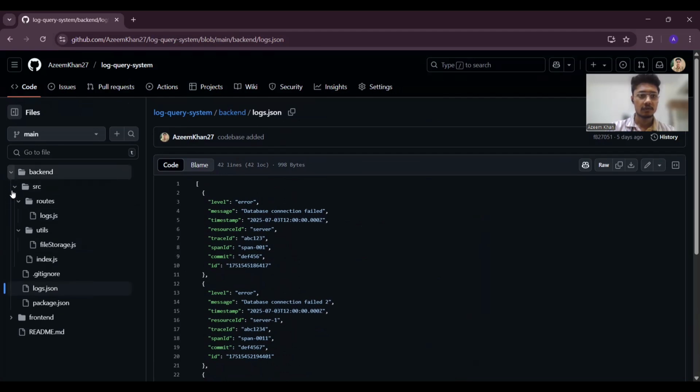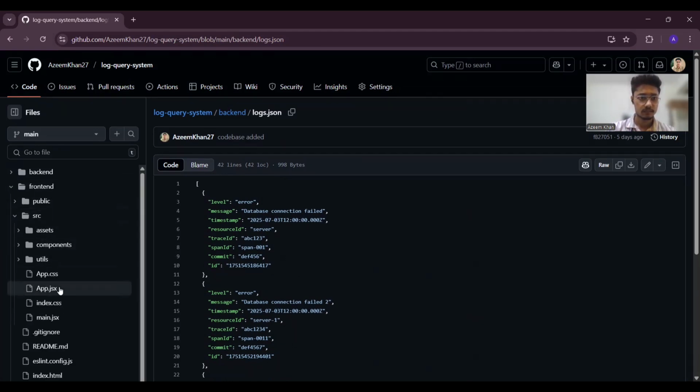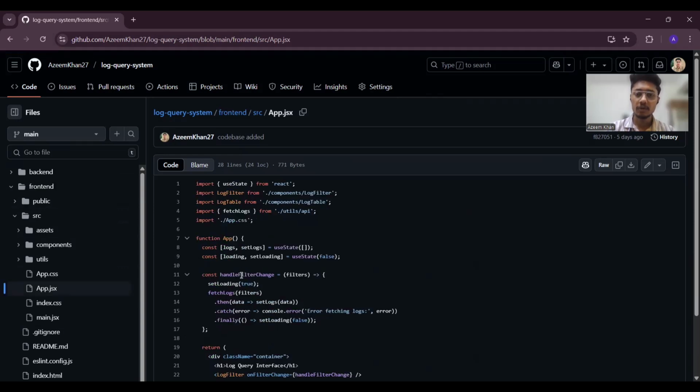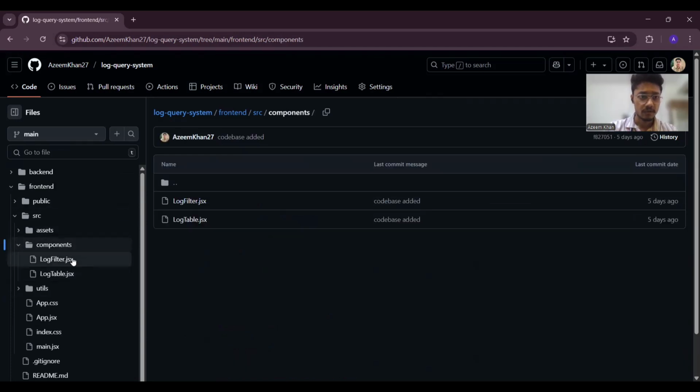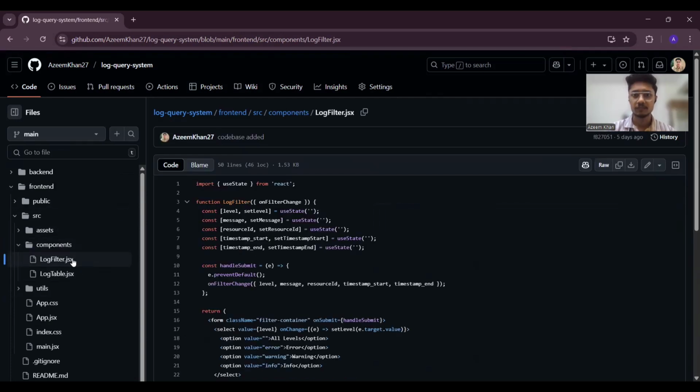Now moving forward to the frontend. The main component is App.js, which manages state, handles filter inputs, and triggers the API call. Inside the components, we have LogFilter.jsx, a form that collects filter input and sends them to the parent.